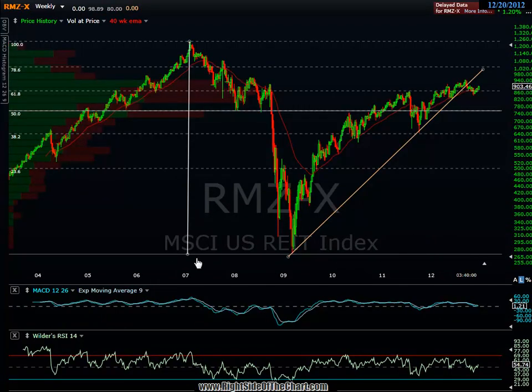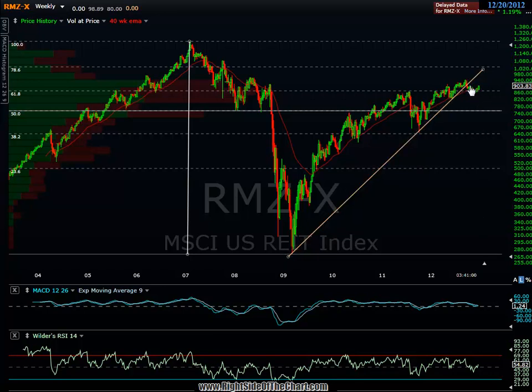RMZ, this is another REIT index. As I mentioned a minute ago, the IYR tracks the Dow Jones US Real Estate Index, but another popular REIT index is the RMZ. And again, very similar. Obviously, it's tracking the same sector, just a different basket of stocks, some different components. And you can see this uptrend line off the 2009 lows has been broken. You can also see prices are still hanging around the 61.8 fib retracement from the entire move down from the bull market highs back in '07 to the 2009 lows. So that's where we're at with the REIT.